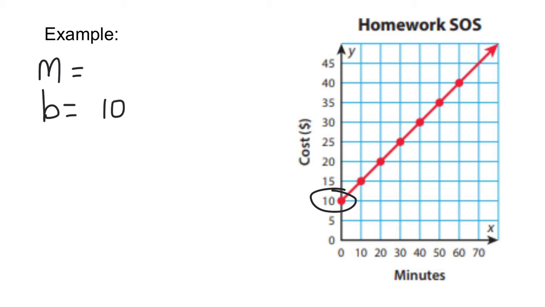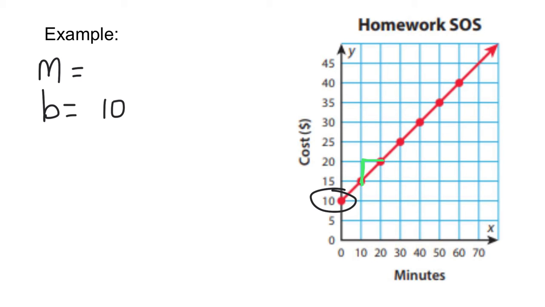Now to find the m, we've got to rise and run to find our slope. So to rise and run, you pick any 2 points you want to, and it doesn't actually matter which 2 you pick. They just have to be points from the line. So I could pick these first 2. I could pick this one and this one up here. I could pick this one and the very end one. And as long as I pick 2 points on the line, I can count the rise and the run for it and then calculate with that my slope. So I'm going to pick these 2 just so we can see it. And I'm going to rise from here to here and from here to here.